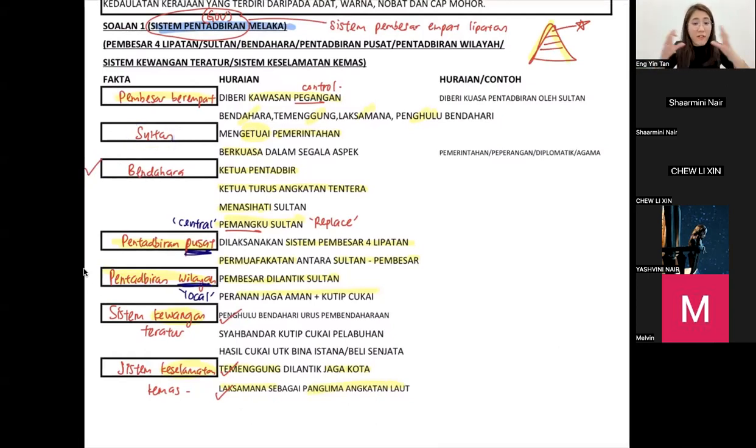Okay, so I told you Malacca very big. So they separated to central government and local government. And then they separated to financial system and the safety. That's how they manage and control the country. So everybody, are you clear? Now, if you are all good, then we continue with the next one.